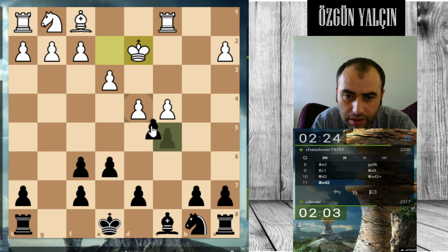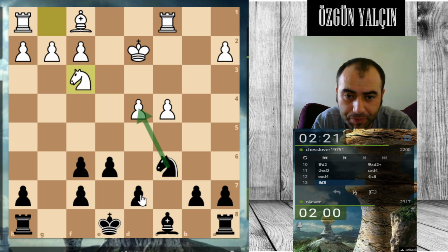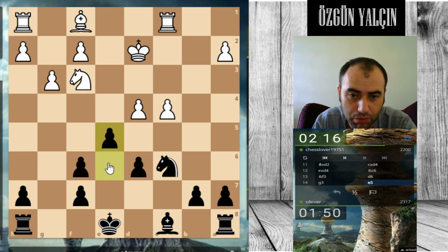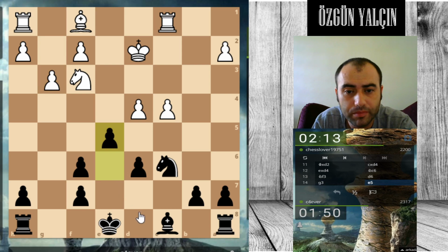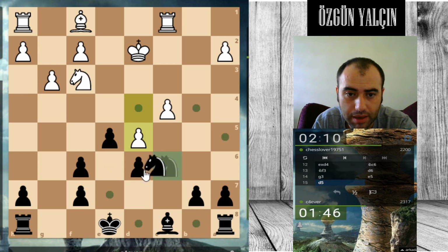I can take, yeah, I want to take it because now I'm coming by attacking to d6, sorry, d4, now d6. I can play e5 here. e5 is a good move, I think. Opening up the diagonal of the bishop and attacking the center at the same time.